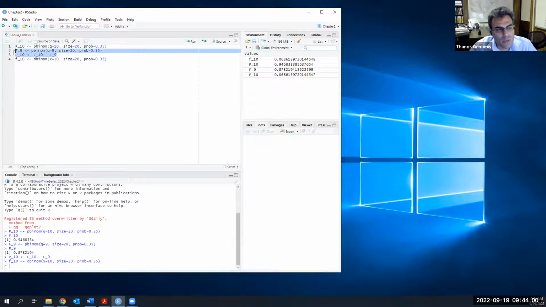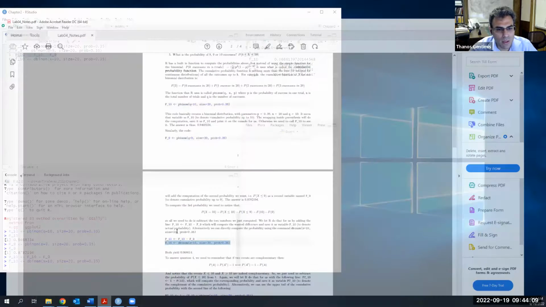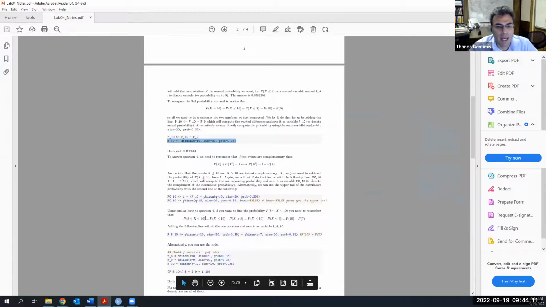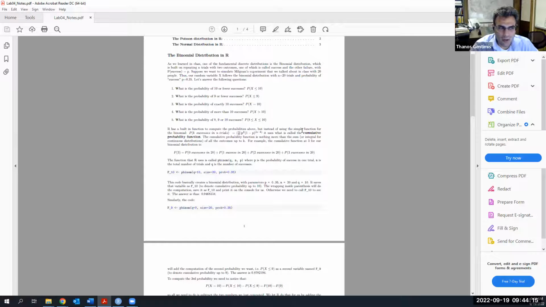I like to put this over there because that gives you an idea of how we find probabilities of certain sets. Now, let's continue and figure out how to find the probability of being greater than 10. As a matter of fact, there is no built-in function to give you this probability. The built-in functions in R find the probability up to something. And notice here that you want everything from there all the way up to 20.